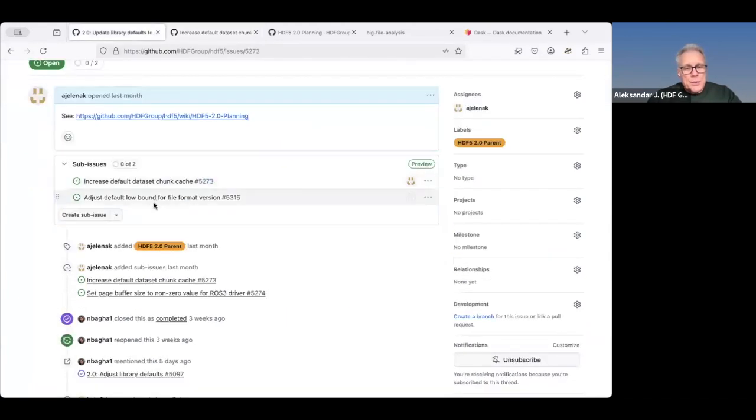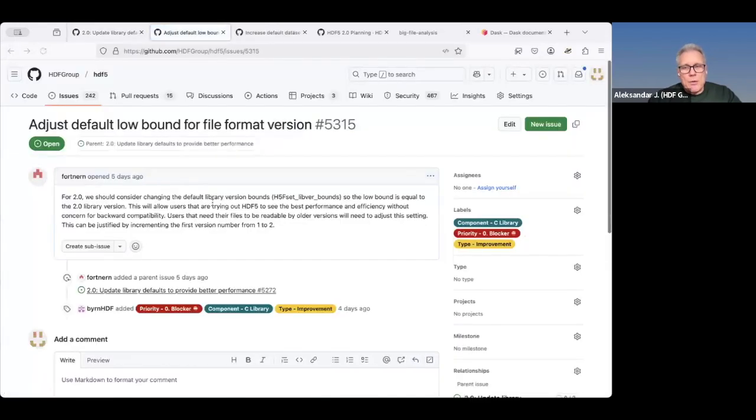The other issue that's fairly new is to change the way HDF5 files are created by default. Instead of going back to the earliest possible library version when files are created, and by that forcing some of the structures in the file to use the older structures that are apparently slower or yield some other issues later on in performance, the library would now create a file that has a more modern, more recent library version.